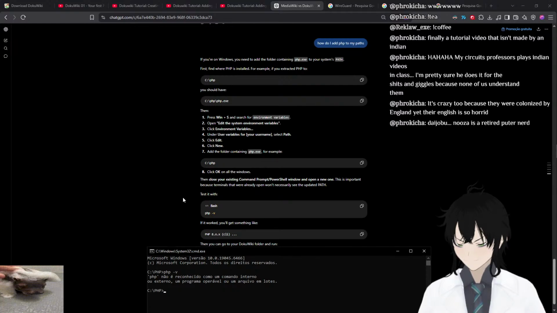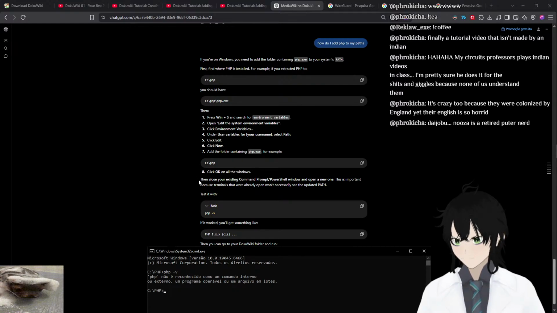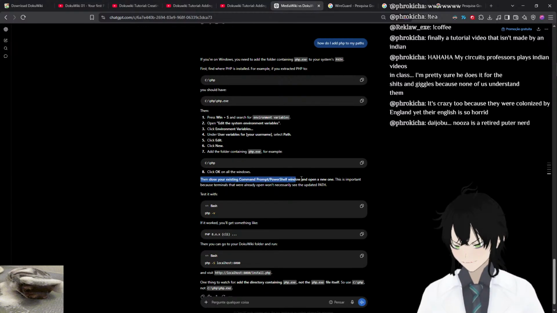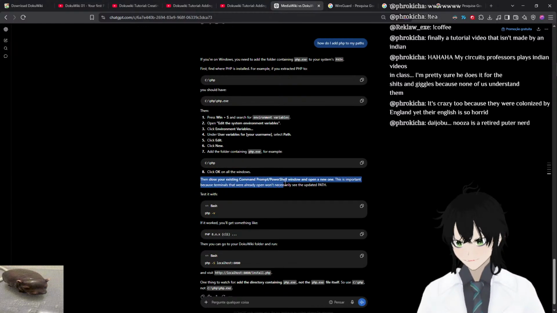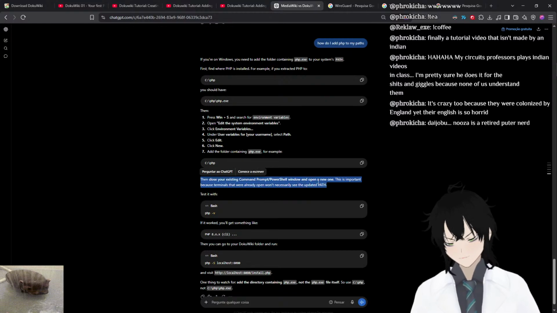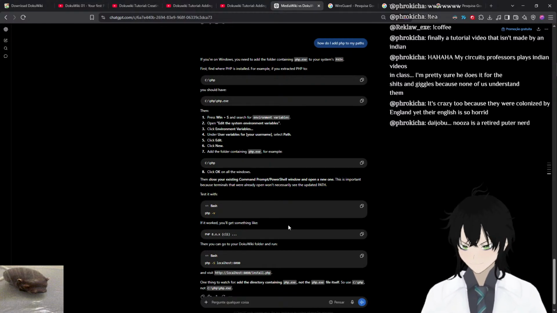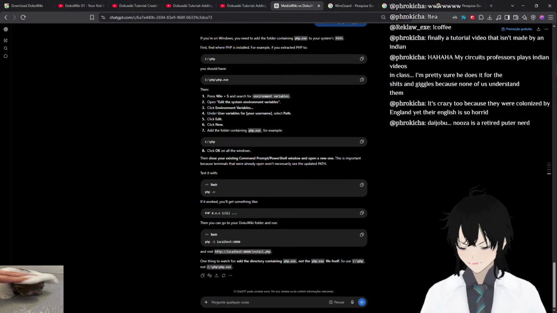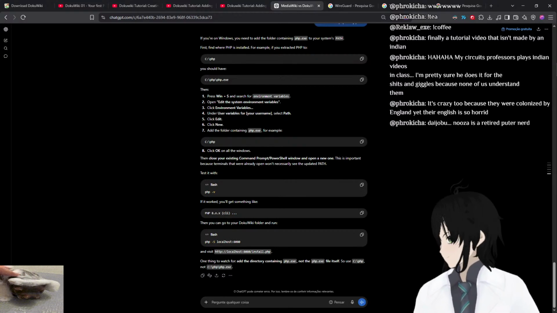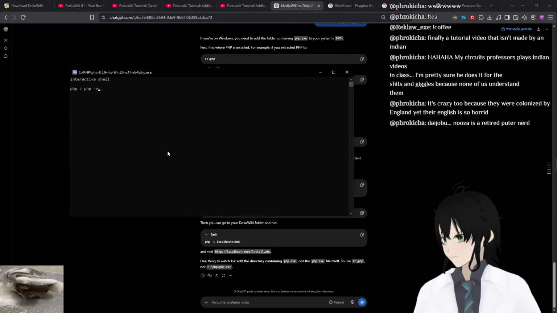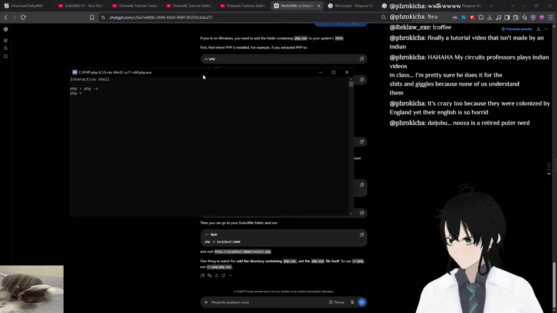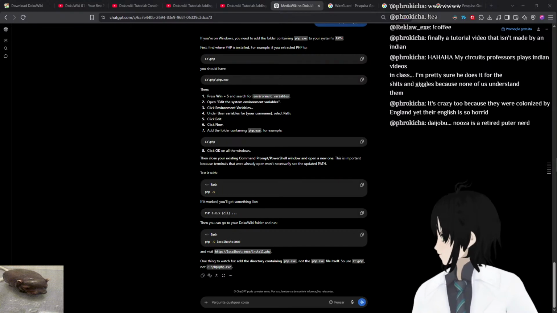Cool. Then close your existing and open a new one. This is important because terminals that were already open won't necessarily be updated with the path. Shit. Cool. Not even the PHP CMD is working.